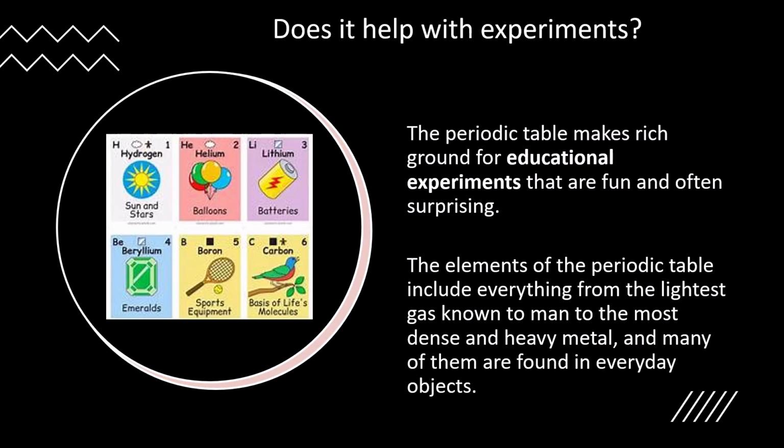Does it help with experiments? The periodic table makes rich ground for educational experiments that are fun and often surprising. The elements of the periodic table include everything from the lightest gas known to man to the most dense and heavy metal, and many of them are found in everyday objects.